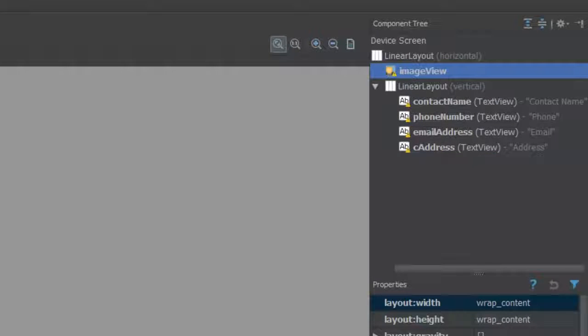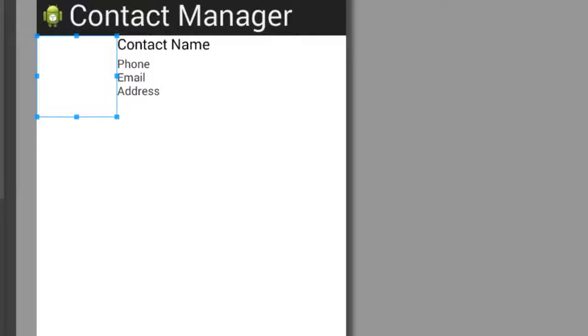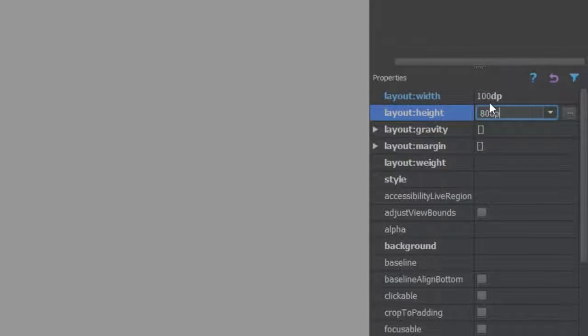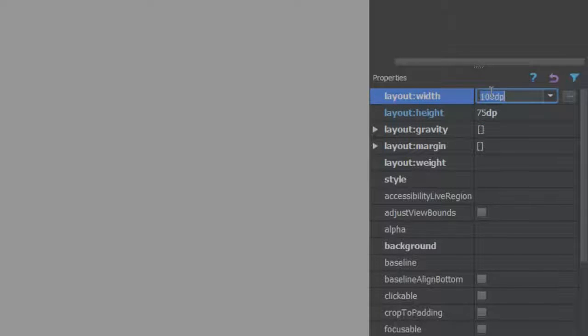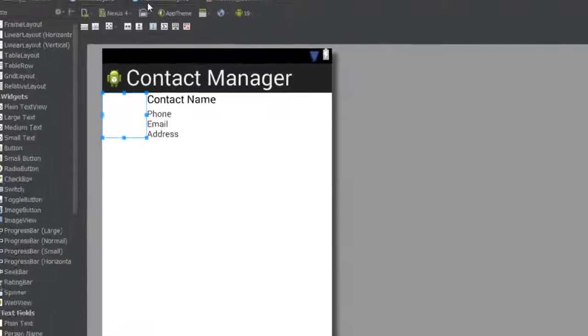Okay, and then I want to make this 100 by 100. I'm not quite sure about this 100 by 100 thing, but I think this is going to be quite good. This might actually work out well. Maybe something like 80 will work. I guess that's good, but I think we should keep it the same. Okay, well, I'm going to put something like 75. Yeah, that might actually be perfect. Now let's do the same thing for the width again, because that would look a little stretched then, and we don't really want that. Alright, so now we've set up this list view item.